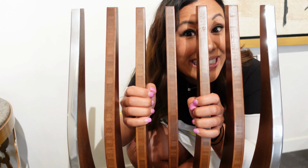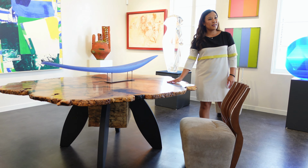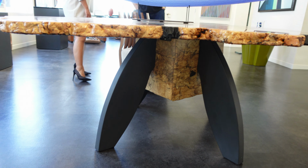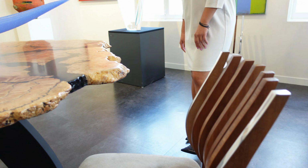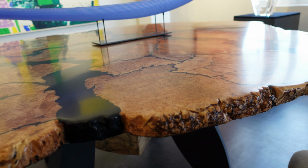So I just had to have a seat in these chairs. They're super enticing. So speaking of modern and modern furniture, have a look at this here. So I made Brian sit and talk with me just for a minute here. Well, as I said, we have really focused on not a particular medium. We want to represent a whole movement. We want to focus on the modern art movement. And that includes furniture today. Function, appealing, modern, you nailed it, right? With the gallery. And actually, surprisingly, these chairs are really comfortable. They look torturous.